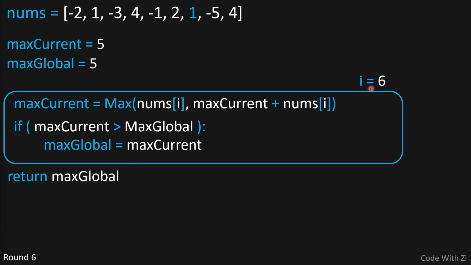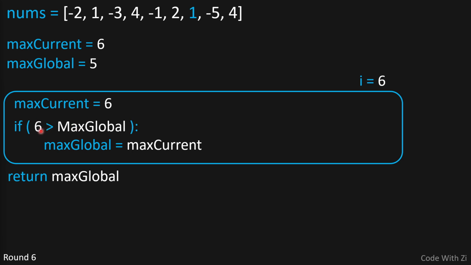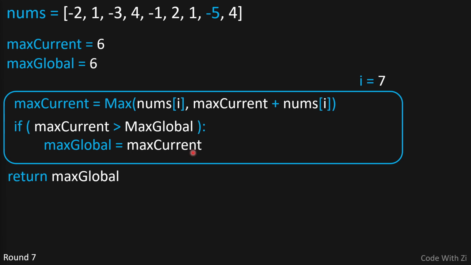Now I is equal to 6, so it's pointing to the number with the index of 6, which is going to be this one here. We're going to find the maximum number between 1 and 5 plus 1, and that's going to give us 6. 6 is greater, so we're going to keep on with the subarray that we have here. If this number was greater, we would actually skip the subarray that we've found, and we would actually move to the newest subarray. But this number is smaller, so we're better off if we keep what we have, right? So we're going to say max current is equal to 6, and then we're going to say if max current, which is 6, is greater than max global, which is 5. This is a true statement, so we're going to get inside of this, and max global is going to be equal to 6, like so. And then we're going to move on to the last round.